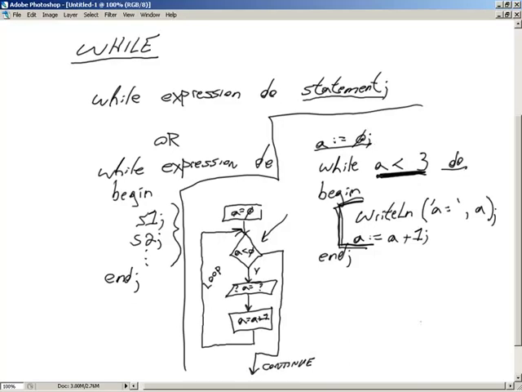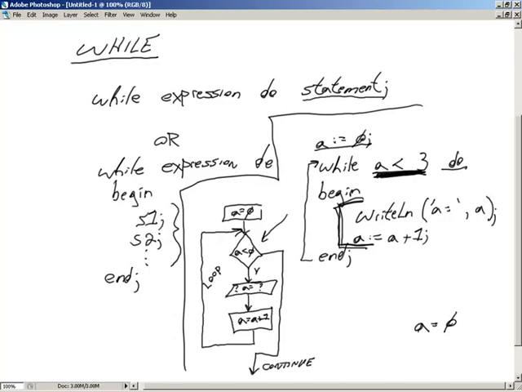We're going to write out A equals 0. Then we're going to increment A to a 1. Now we come back up here again. Now check this out. We're rerunning the expression every single time. And that's the key thing to remember when you start comparing the differences between the while loop and the for loop, because the for loop's not going to run an expression test every single time.